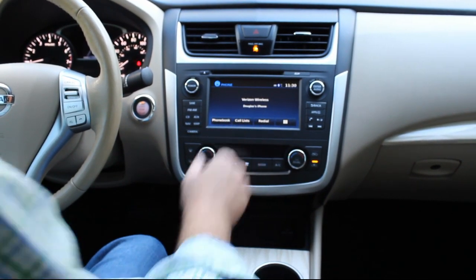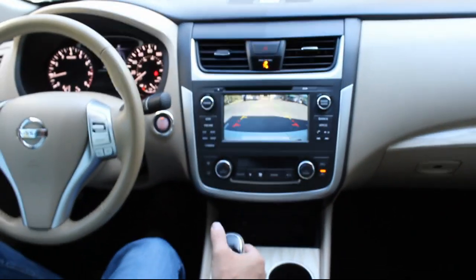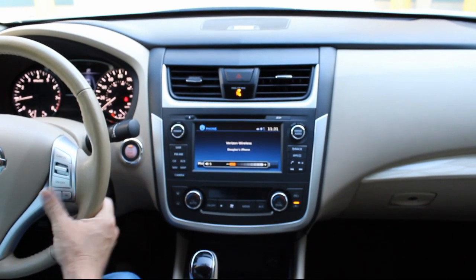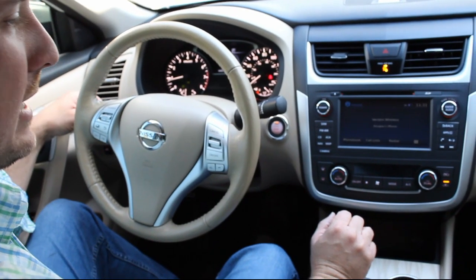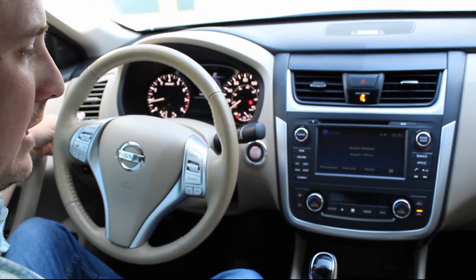So just a really cool system here. As I mentioned, guys, backup camera. Everything is pre-programmed. So not only that, but you do also retain steering wheel controls, everything else. Your lights, when you turn your lights on, it does do the auto dim with the backlight there.